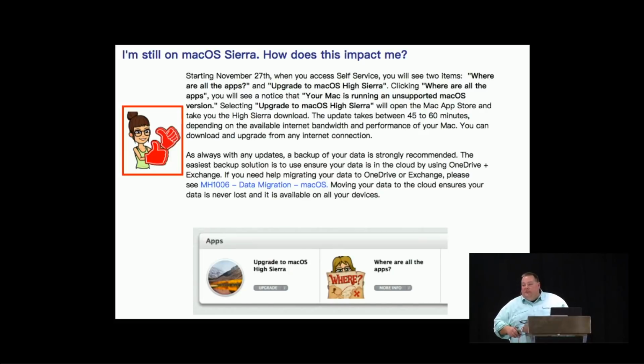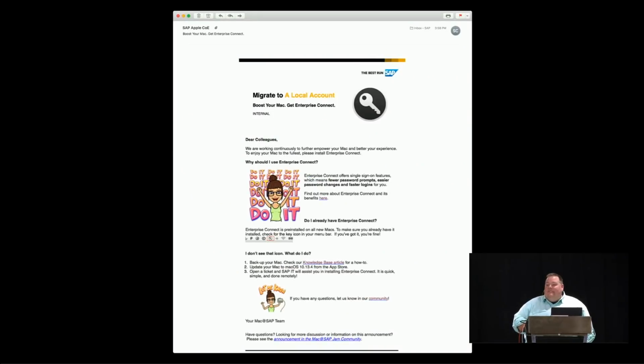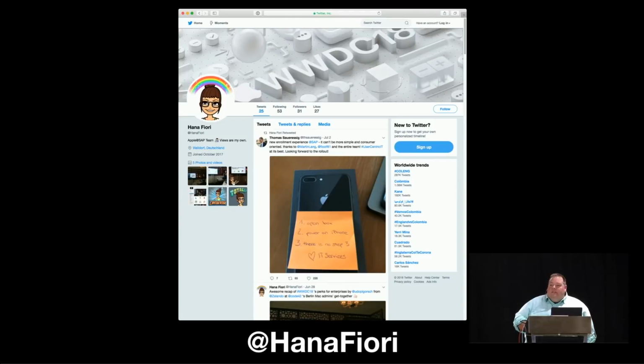Now, to aid us with our social media efforts, at this time we also introduced our new spokes emoji, Hana Fiori. How many people have ever heard the term spokes emoji before? All right, new word. Now, she is named for SAP's Hana and Fiori platforms, and Hana Fiori now shows up in many Mac at SAP official communications. So Hana helps keep us fun and also helps grab the attention of our colleagues. And so far, she's doing a pretty good job on both counts. She even has her own Twitter feed.